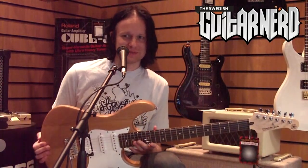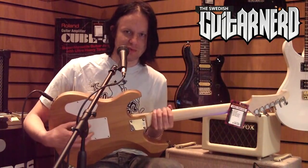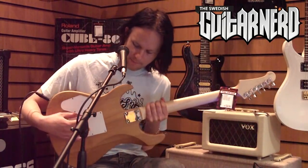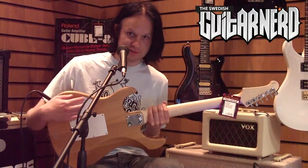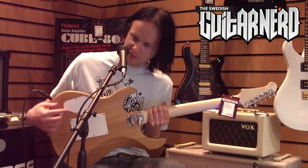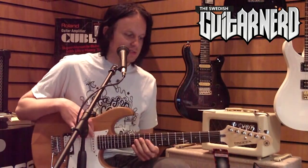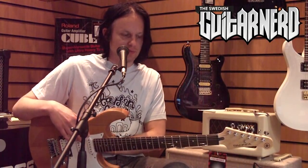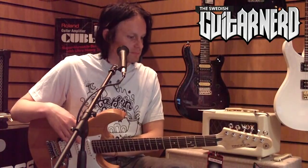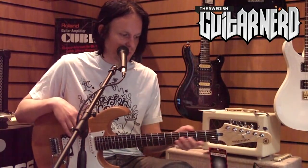If you want to be really, really picky, then the cover of the tremolo springs is on top of the body, but the cover of the electronics is countersunk into the body. It's just being picky, stupid. Most people will probably remove the trem spring cover anyway, so... And it's not something that's wrong. It's a really good and well-made guitar.